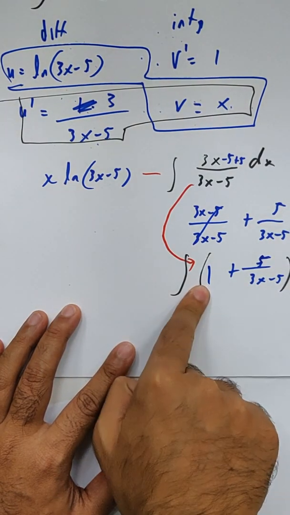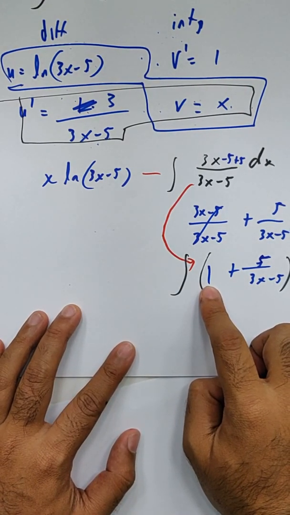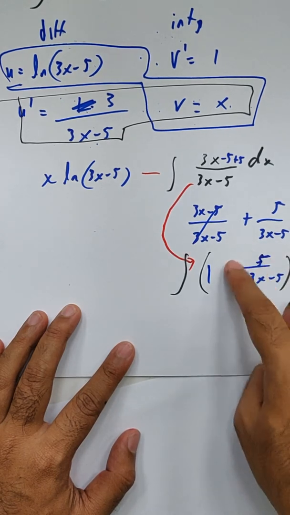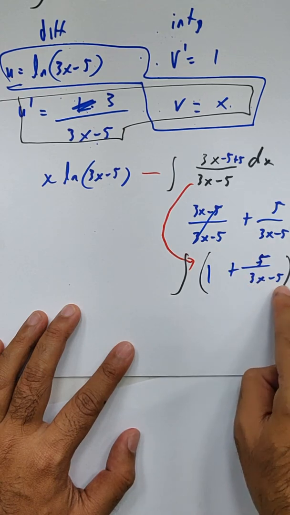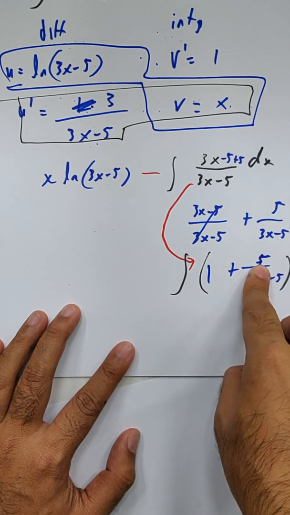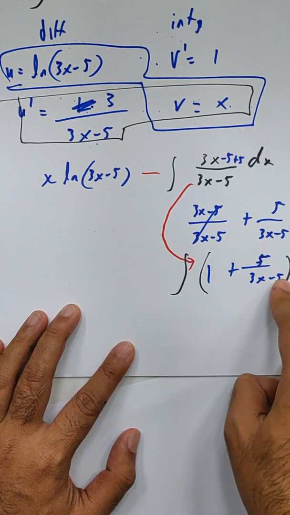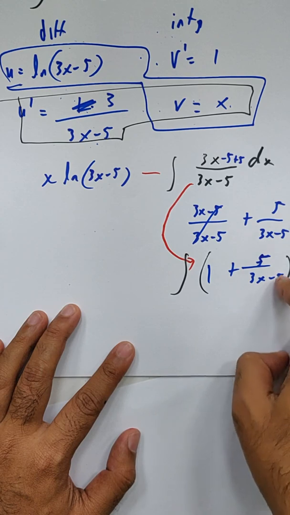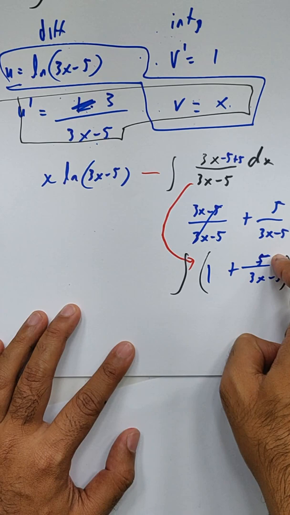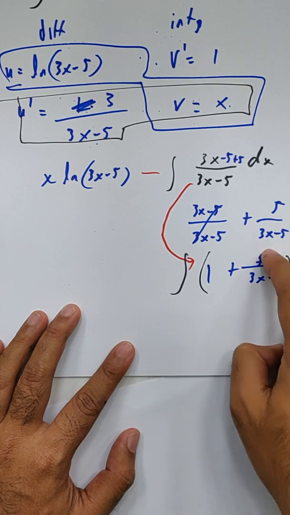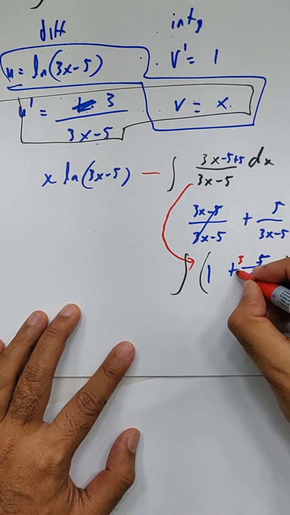Okay, integrating x, integrating 1. Integrate 1 will give me x. Okay, but integrating this one here, how do we differentiate this one? Do you see any x up there? Do you see any power down here? Differentiate 3x minus 5 gives you 3. There's no 3 up here, so what should you do? Times 3 over 3.